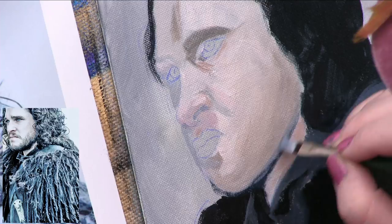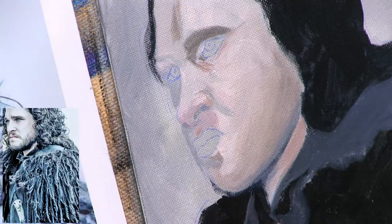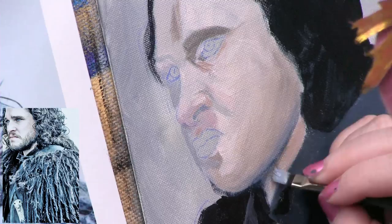Yeah, everybody's very worried about the cast of blue. Everyone's concerned about the nose cross section. Oh, it's such a thing. Listen, don't feel like it's just a thing for you. It's just a thing. It's a thing.